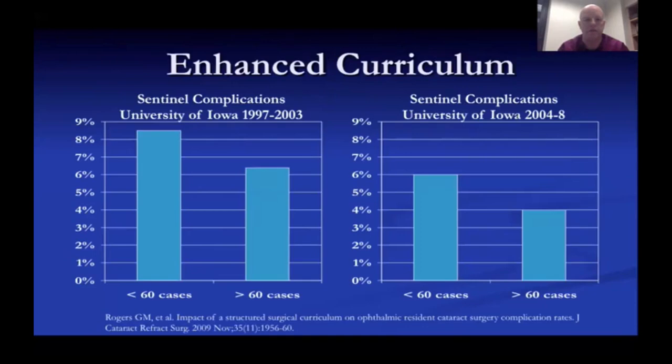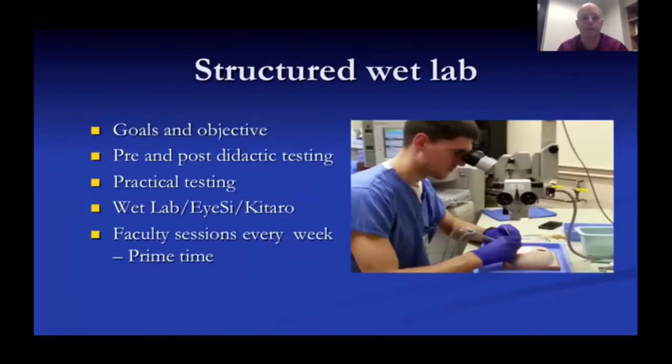So we changed our surgical curriculum to accommodate those parts, and follow-up studies showed that we were able to reduce our complication rates in the early cases for our residents, as well as the later cases. So it transmits throughout their surgical training. The better we can do early before they get into the operating room, that will continue throughout their career to help them and help our patients.